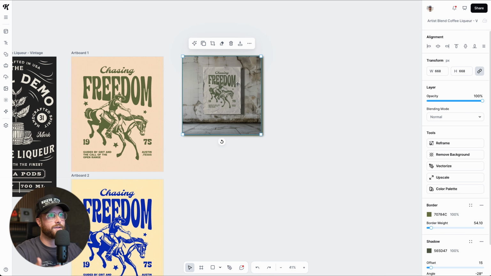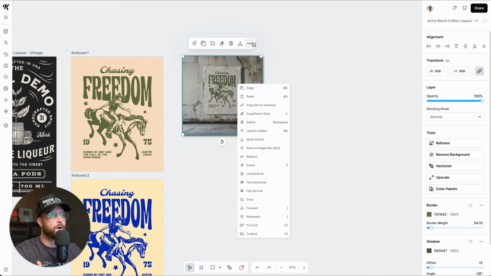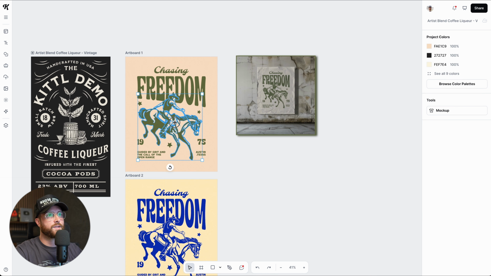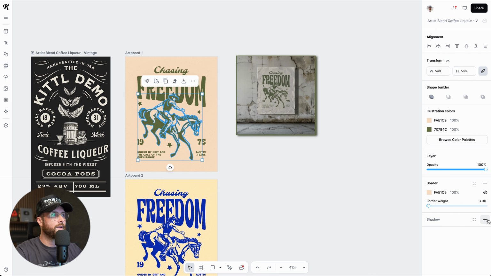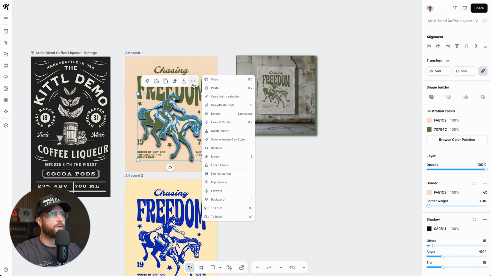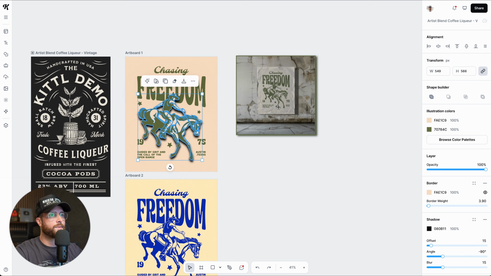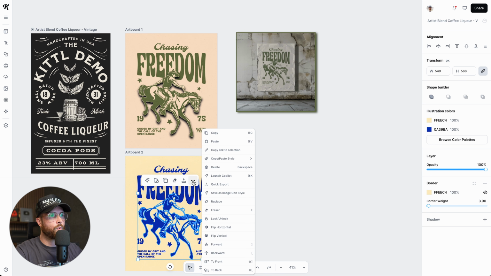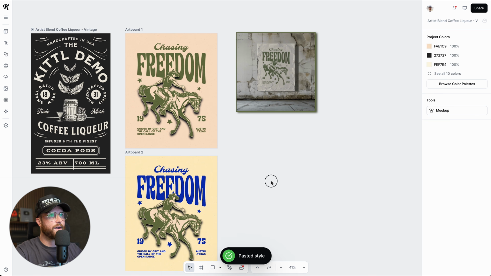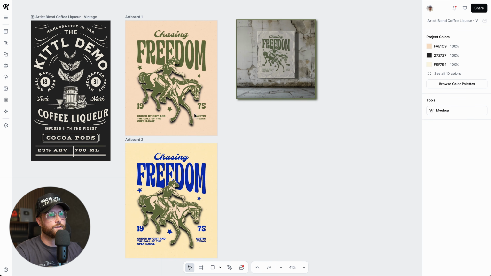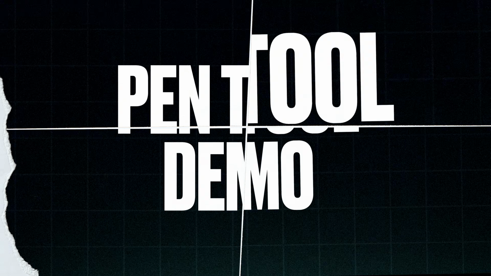Copy and paste layer style. Again, if you right click or hit the more options panel, you can go to copy, paste style, copy shadow, and you can do that amongst anything. So for example, if this one had a shadow, I could go over to copy, copy style, come down to this one, more options, paste, paste style. Now that one's got it. It's also turned it to the green. It's also turned to the shadow.